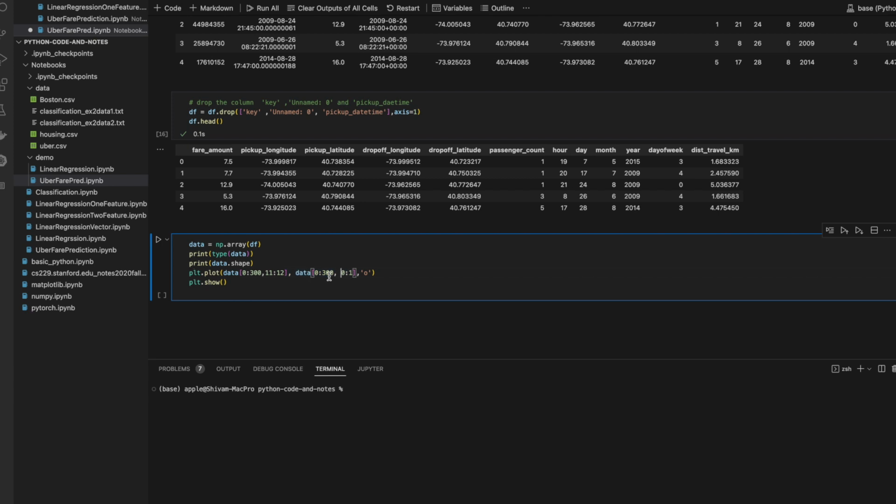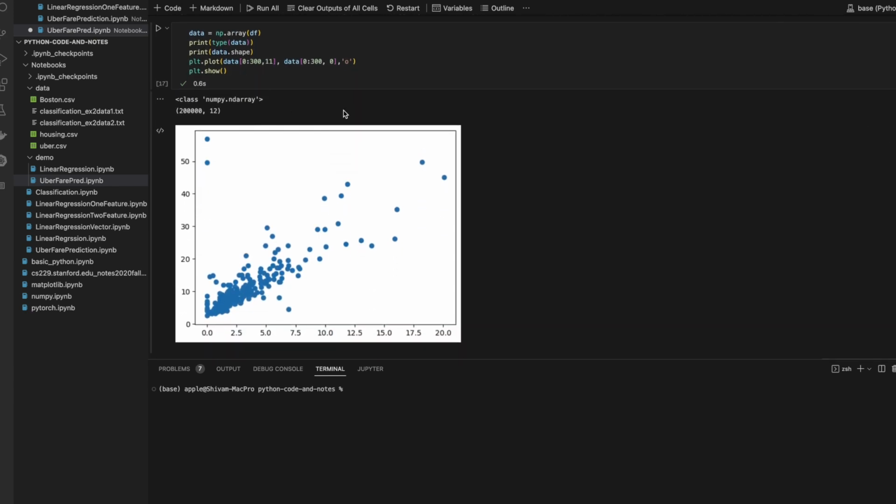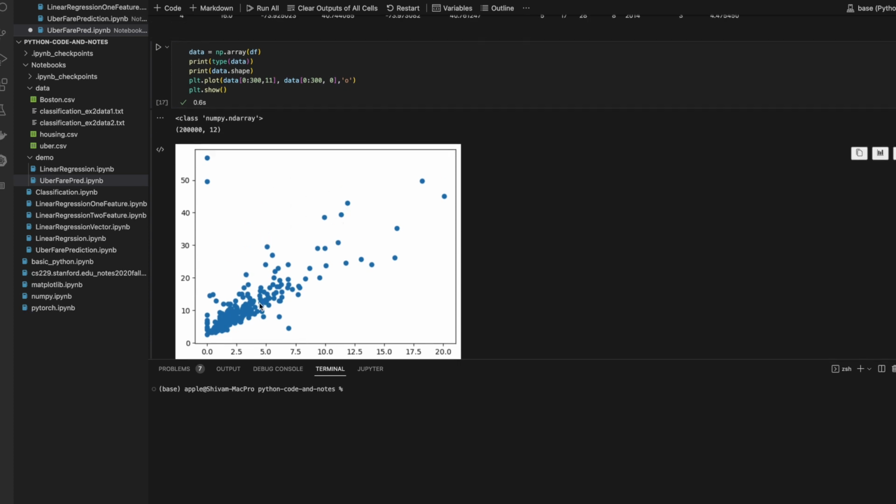So if you see, the output is the first column, which is the fare amount, and this plot uses the last column, which is the distance. We have some 200k data points. We are just going to take 300 and map those.